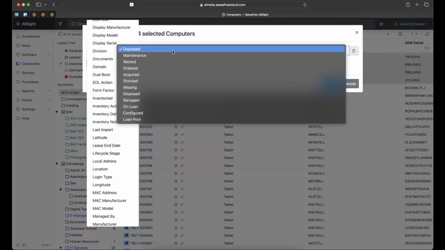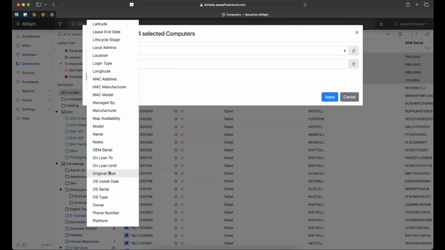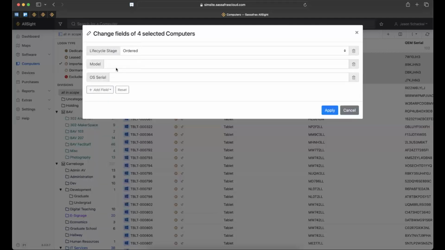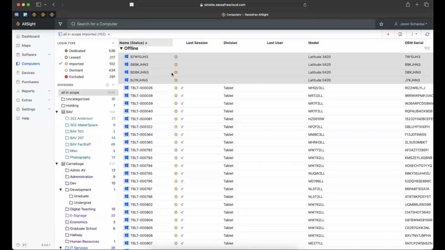So you might change this to stocked or ordered in this case. Other fields are available here as well. If they were not part of my original import, I can then update them in bulk right here on the computers page.